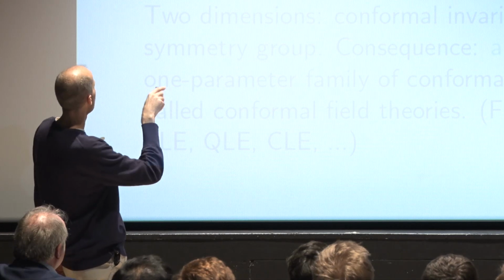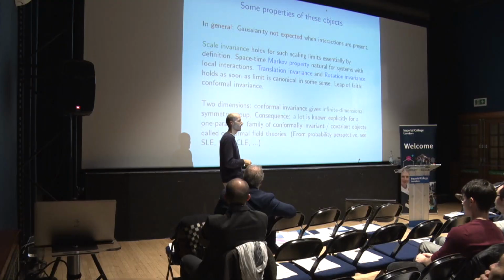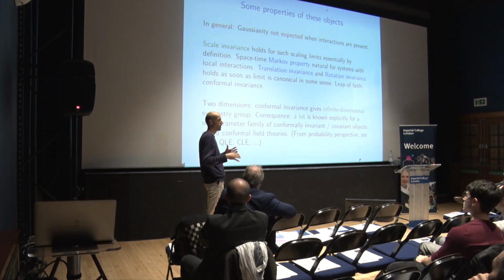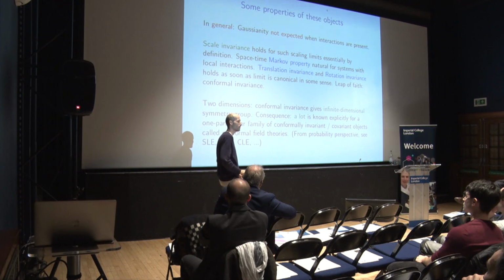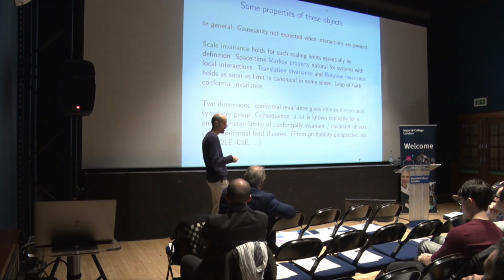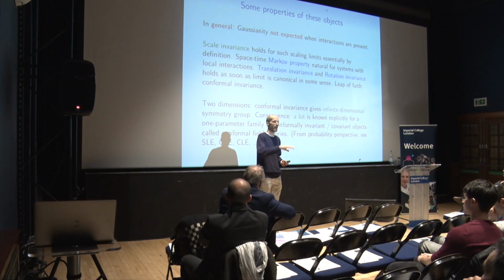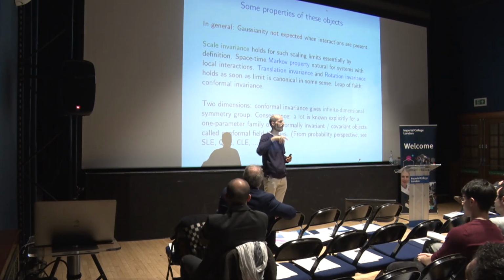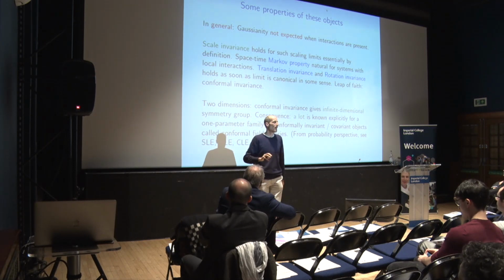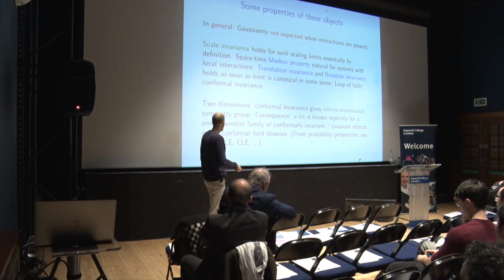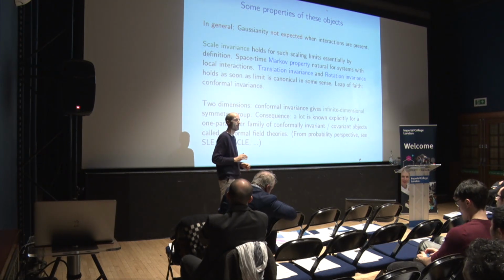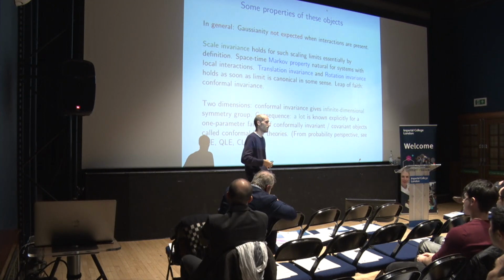Now, if you have rotation invariance and scale invariance, then that suggests that you have something called a conformal invariance. And in 2 dimensions, that buys you a lot, because there are lots of what are called conformal maps in 2 dimensions. And so that's why in the specific case of 2 dimensions, where you look at models that are rotation invariant, you can say a lot of things about the kind of limits that you would get. And they're all described by a class of objects called conformal field theories. There are a whole bunch of probabilistic objects related to these conformal field theories that were investigated in the last 15, 20 years.